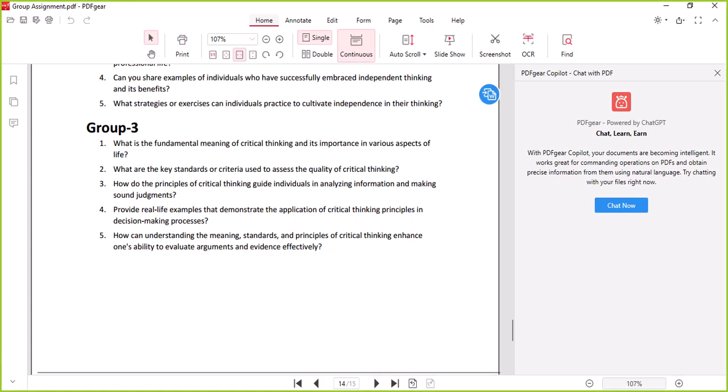What is the main point of your assignment? It was about the definition and the meaning of critical thinking. It gives a brief explanation about the meaning, and it gives us standards for logical thinking. It gives us about 8 points for the standards, and information about evidence and bias. It also gives us the criteria and principles for a good argument, around 5. And it provides real-life examples that demonstrate the application of critical thinking in life scenarios.